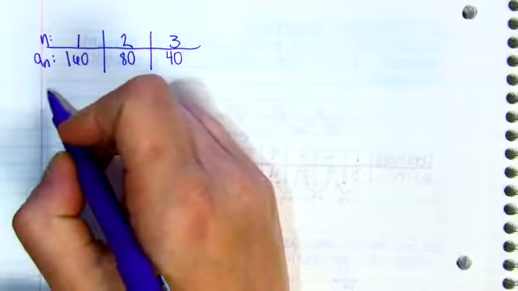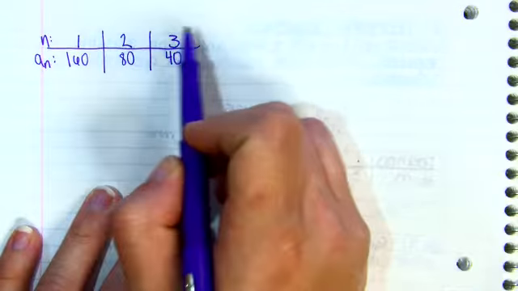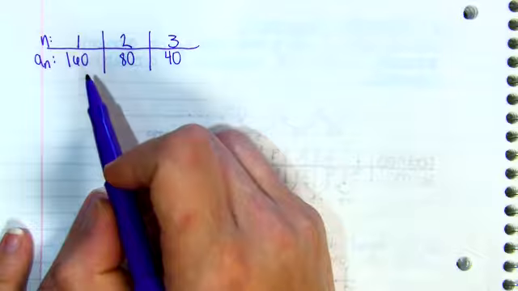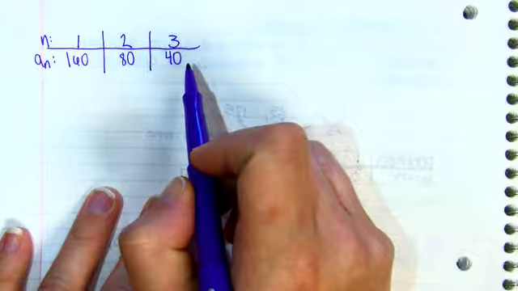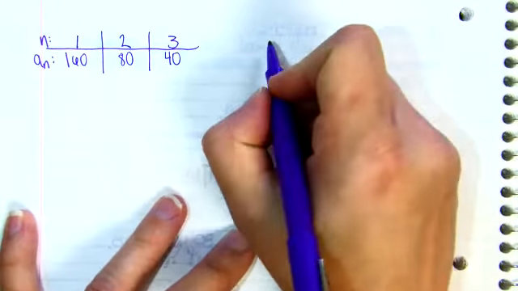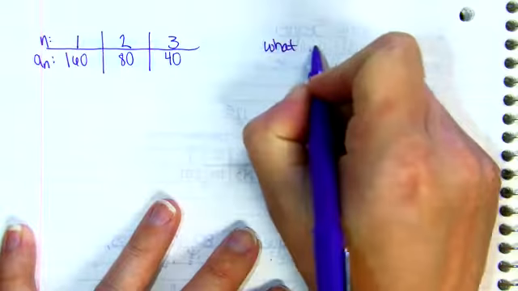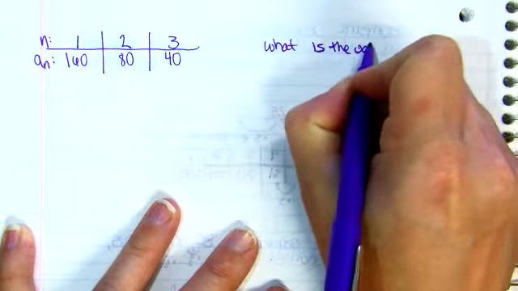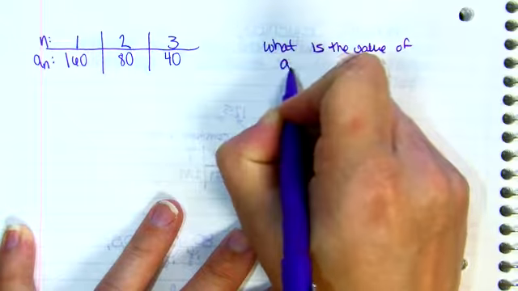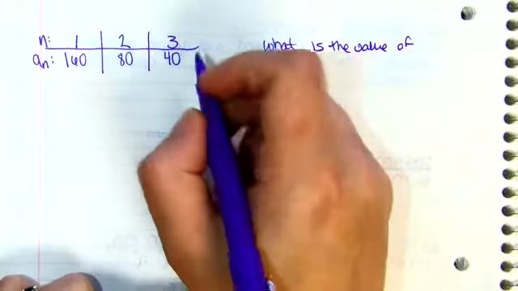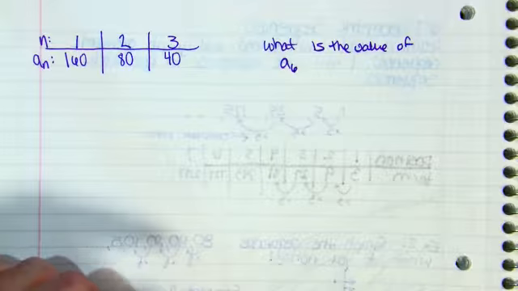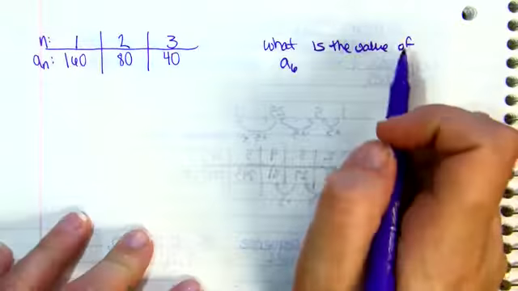Let's use that formula then to come up with a way to find my nth term here. So this is my position number, 1, 2, 3, and the value at that position. So my first term is 160, my second is 80, my next is 40. I want to know what is the value of a sub 6, or what would my sixth number in this list be? And of course that wouldn't be too hard to figure out just by continuing to follow my pattern here, but let's use the formula to do it.